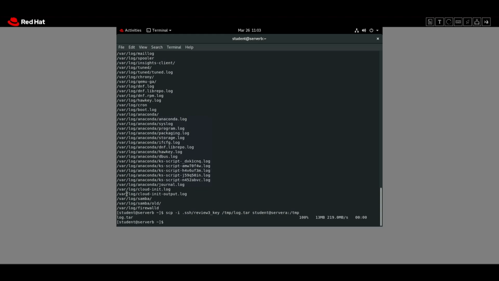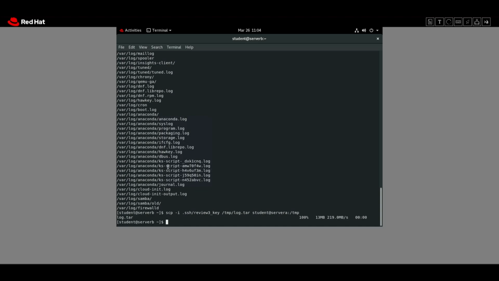And the sixth task is to configure the rsyslog service on server B to log all messages it receives that have the priority level of debug or higher to the file grading-debug in the log directory, which is in /var directory. So this configuration should be set in the /etc/rsyslog.d/grading-debug.conf file, which we should create. Okay, so first of all, we have to create the grading-debug.conf file in the rsyslog.d directory with the following content. Okay, so the content is there.